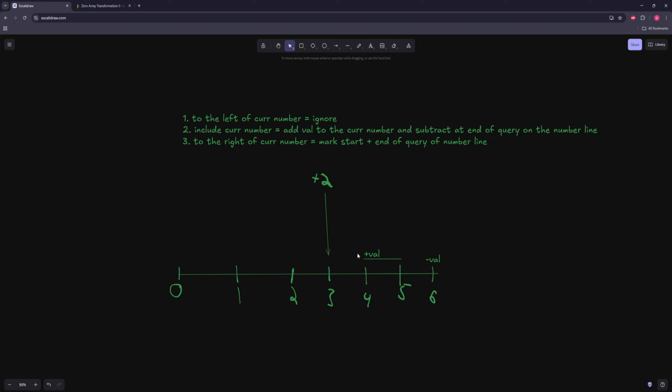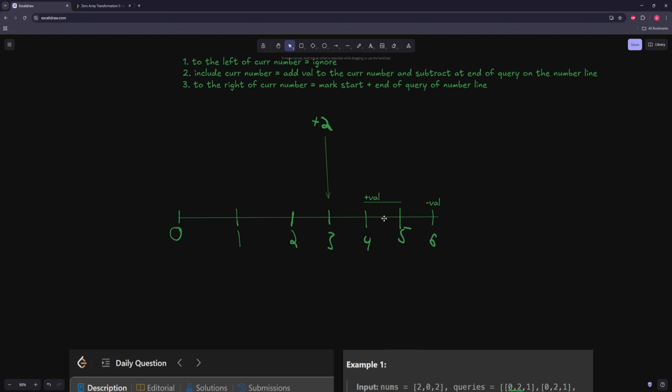That way, while we're at some number, we maintain a cumulative sum until it is greater than what we need, which means we reduced it to 0, and we just keep doing queries. If we run out of queries, we return -1. If we run out of numbers, we return however many queries we processed, and that's the answer. Hopefully that makes sense how this line sweep works.